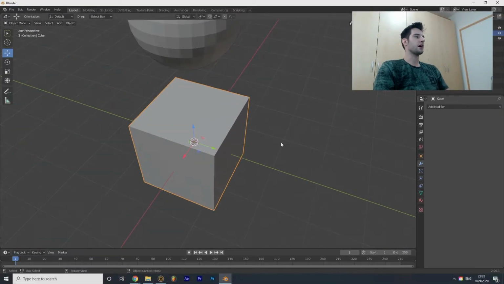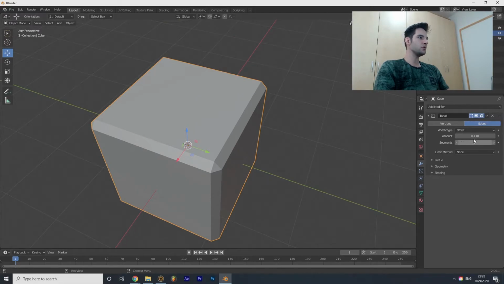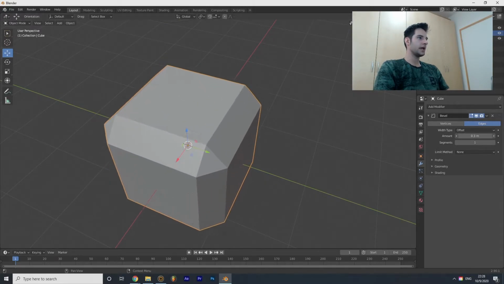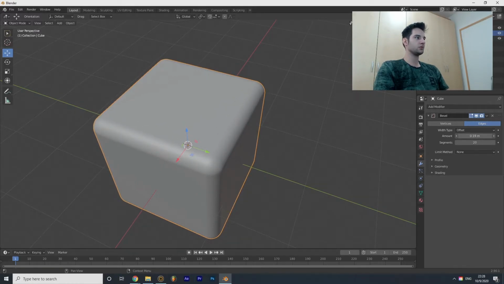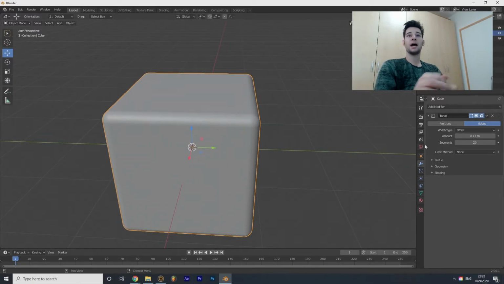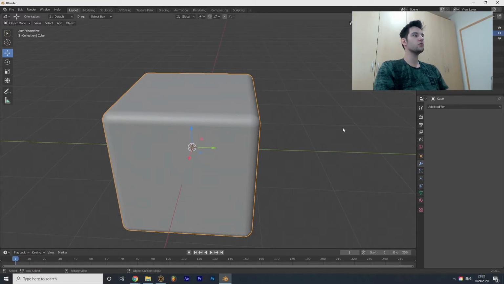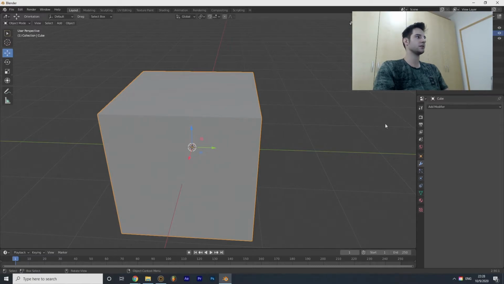The next one is modifier. Modifier is like additional effects to it. Each one has different ones. The bevel is the first that I will show you. That's the most useful. You can select the amount and how many segments. Basically the bevel turns all edges into a small rounded box. If you would like to apply this, you just press this button and select apply, and the modifier will be removed and applied to the object itself, which means you can't go back. But if you don't want that, you can press this small X button and it's gonna delete it.